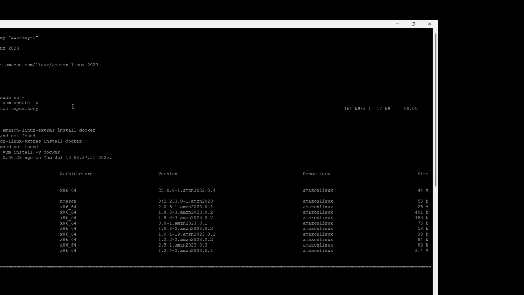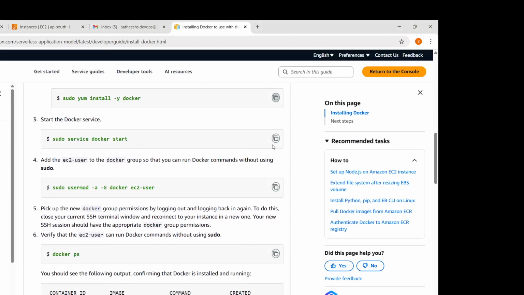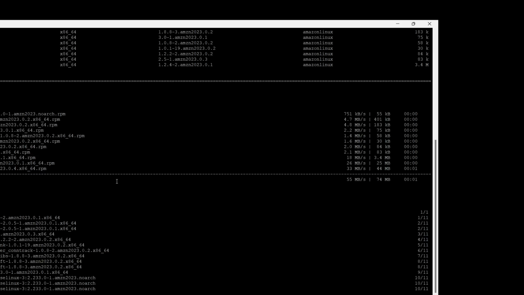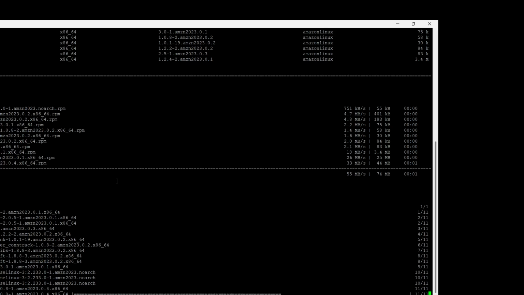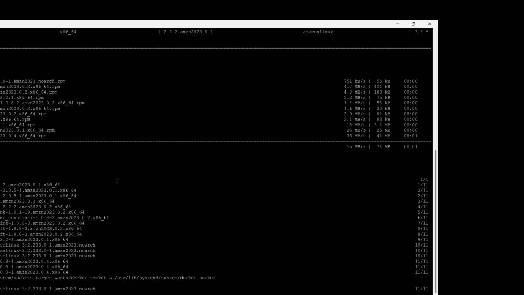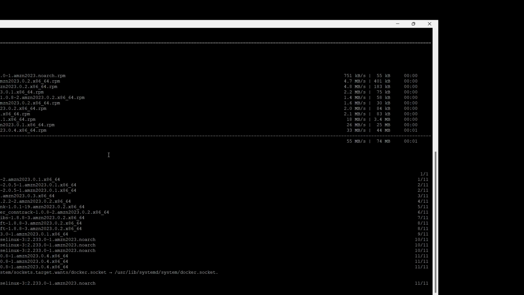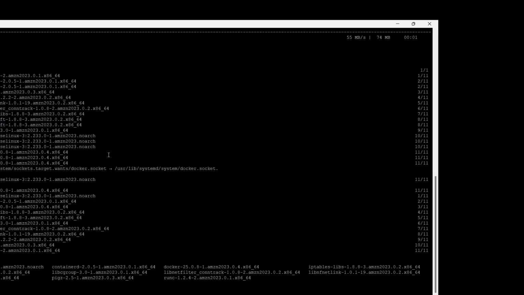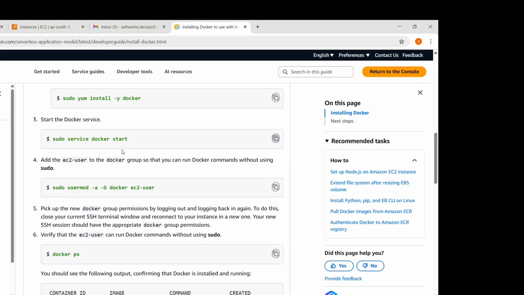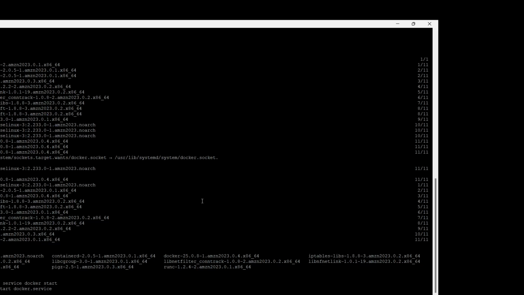That's how we basically install all the packages. Then I'm starting the docker service and giving permission to the EC2 user.